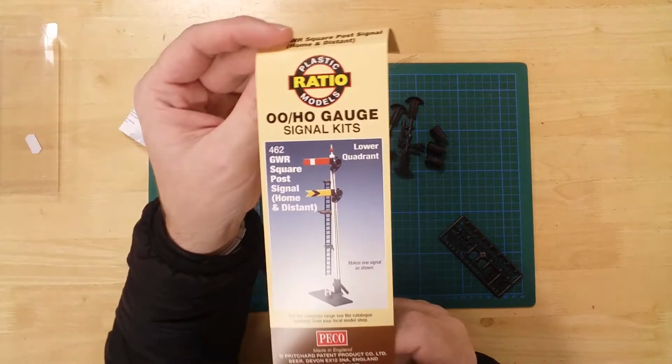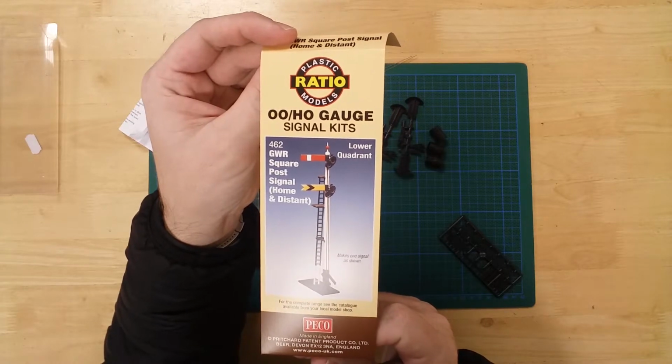The GWR combined home and distant signal kit by Ratio.